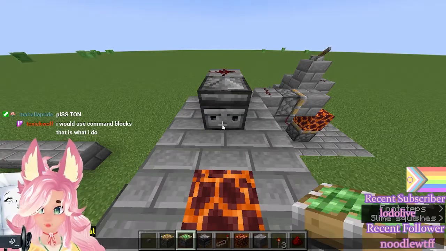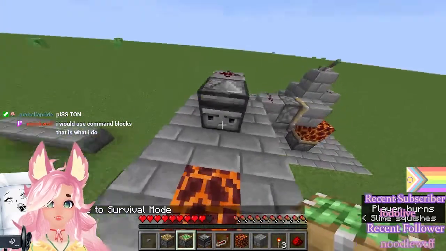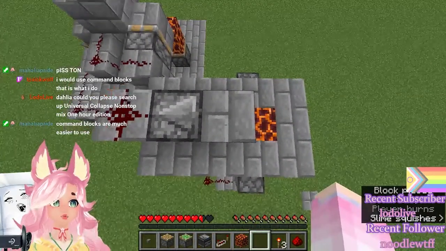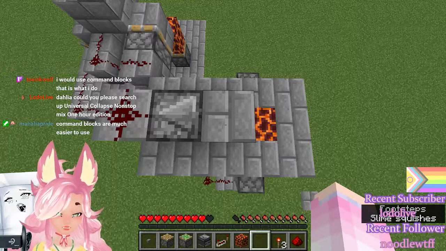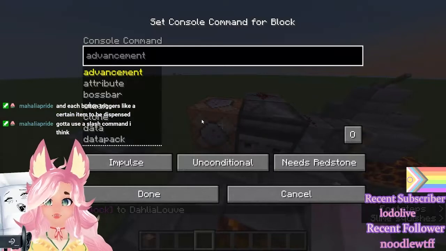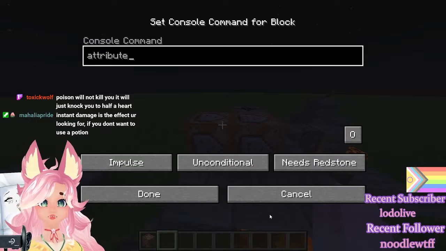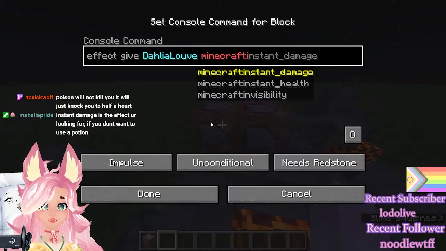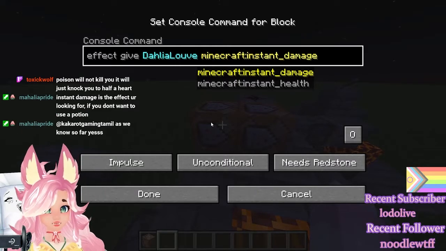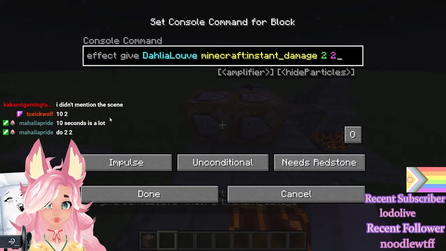No, me getting hit does not work. Observer, are you observing this? Hello, main. Observer, what do you observe? Oh no! Instant damage! Wait, really? Cancel. You genius! Thank you, instant damage. 2-2? Okay, hang on, needs redstone.